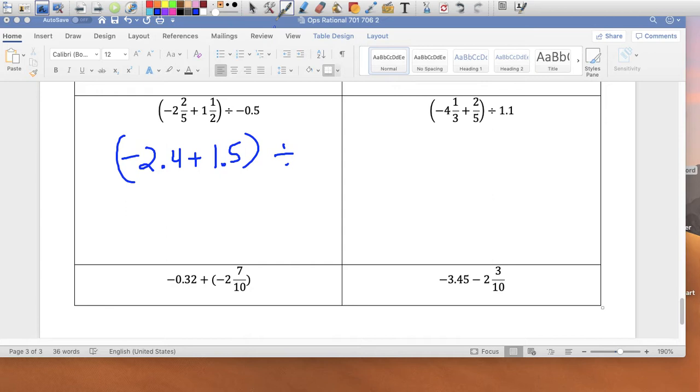Good question. So you could have done that. Let's keep it to a fraction. You know what? Let's do this. 0.5. So negative 2.4 plus 1.5. Those negatives are going to win. So it's going to be a negative answer. So 2.4, 1.5. Borrow. 14 minus 5. So it's going to be 0.9.